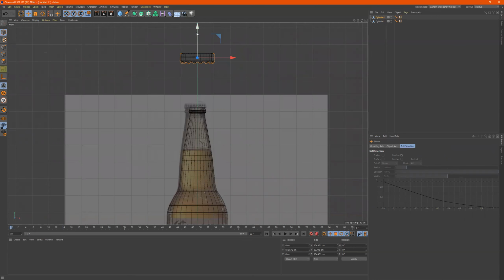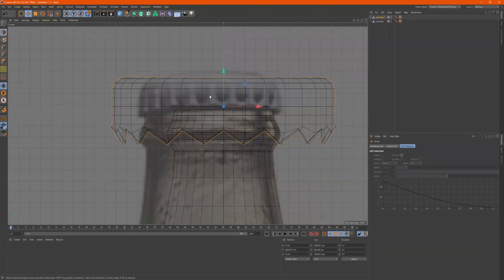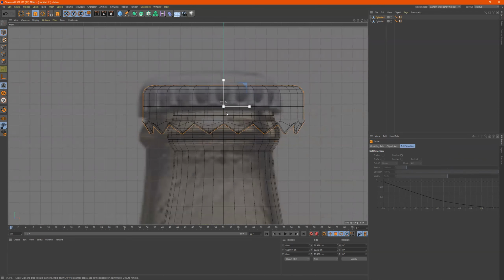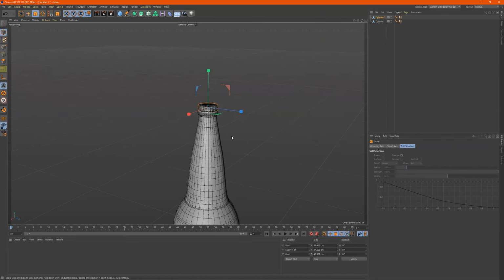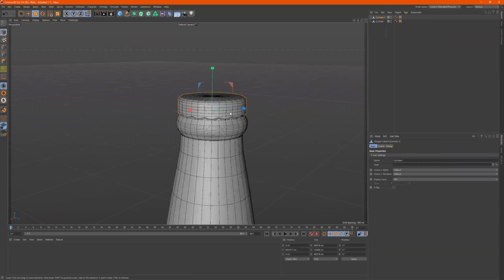So now I have my cap. The cap took more. Eh. Should have looked at the reference a bit more before I did it. But I think y'all get the point. Just a little quick cap.